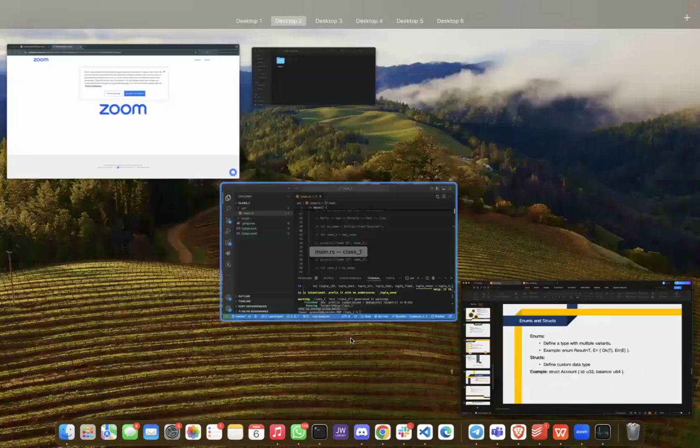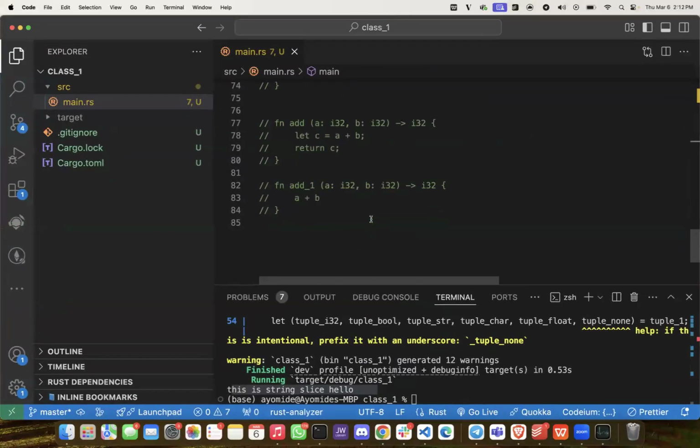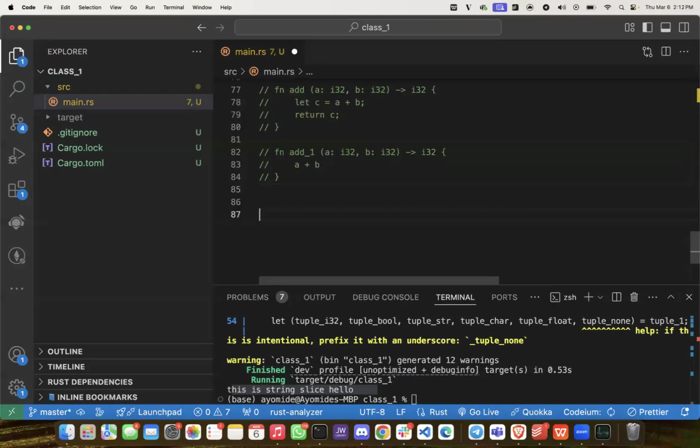Now, this is what an enum looks like in Rust. You can define an enum as a custom data type that allows you to create what we call a variant. So for example, let's say you are working with something that deals with traffic lights.